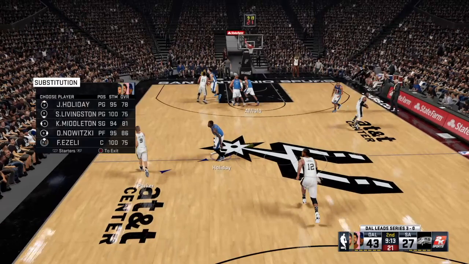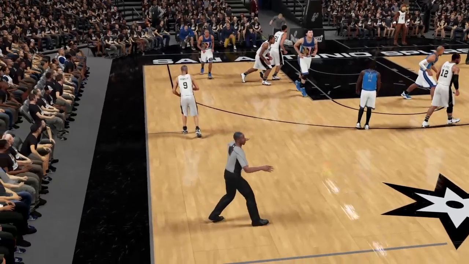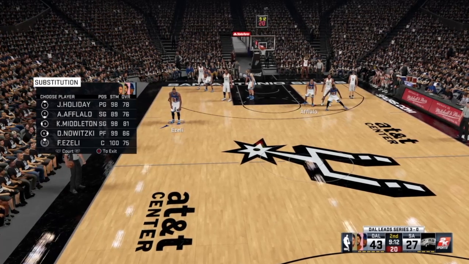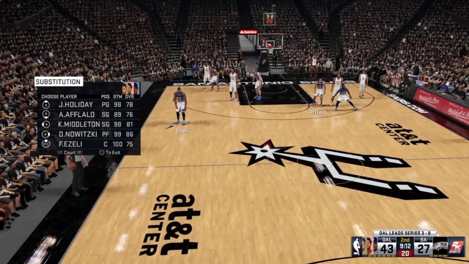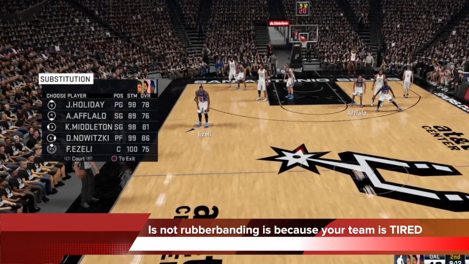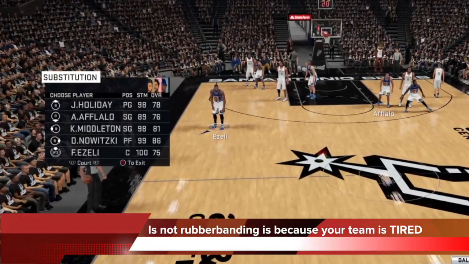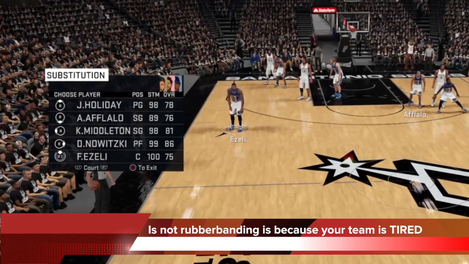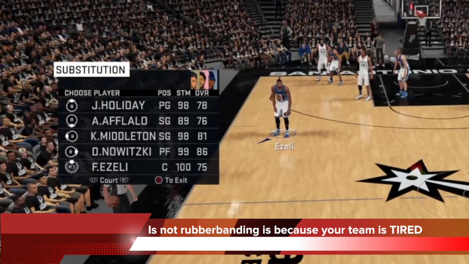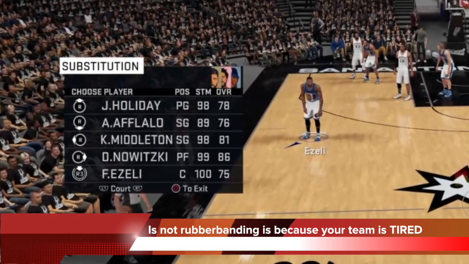So the Spurs here call another timeout. So at this point, when I bring them back, my starters, they're completely fresh. Dirk's at 99, Middleton is at 98, plus 5 once again for everyone. So that is awesome. So pretty much I've played them tons and nothing happened because of my timeout management skills. And like I say, if they don't go under 80, their ratings stay high. If their ratings stay high, you won't get the feeling of rubber banding.